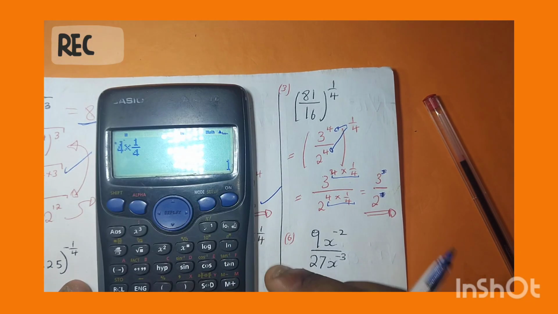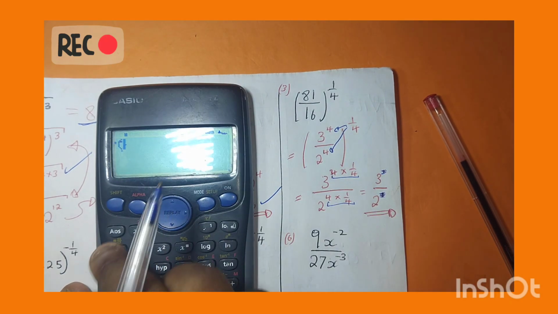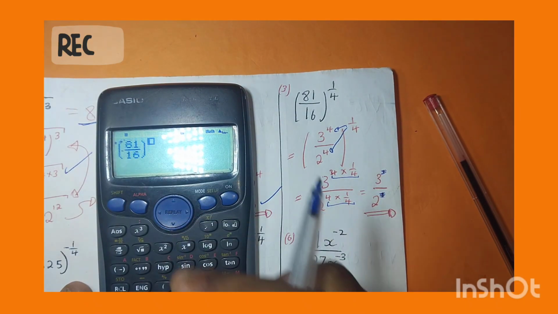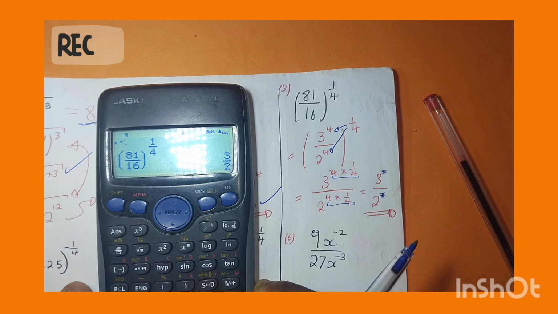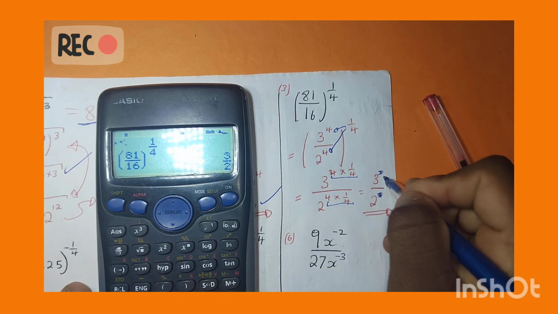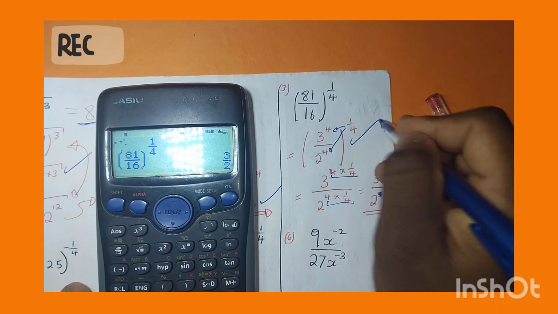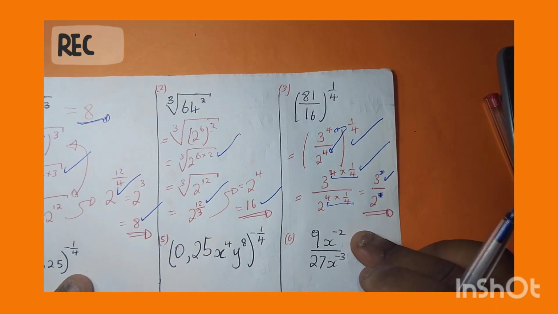Yeah. So now, to confirm that answer is it correct, you can press this thing on your calculator. Say 81 divided by 16, say 1 over 4. Do you see? That is the answer that you got, which is, that answer is correct. I changed this thing to exponential form. I applied the rule. 3 marks, you got it free.